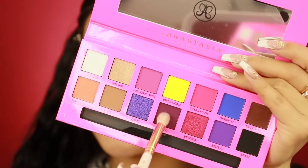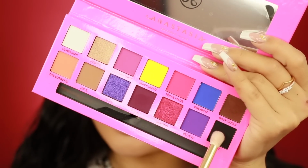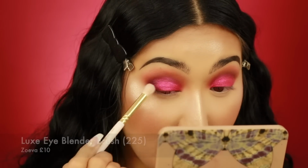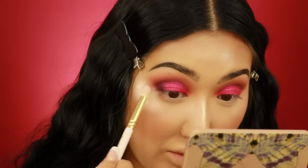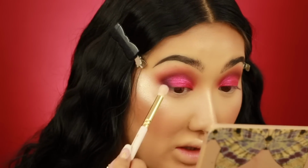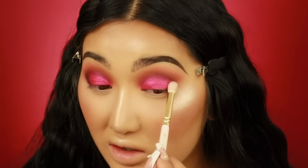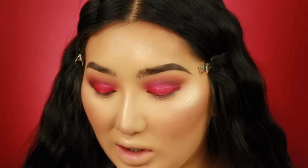Okay, so I'm going to blend out the outer corners because it's a little bit empty up in here. So I'm going to grab this shade here. It's called BBDC. What does that stand for? I'm going to take a little bit of Beast as well. And I'm literally just going to put this on the outer corners here. I'm just adding a bit of that smoky smoke. This is a bit of purple as well, so it ties in with the look. This brush is super short and stubby, but it's a blending brush, so it blends out the colour but puts on really nice and precise.